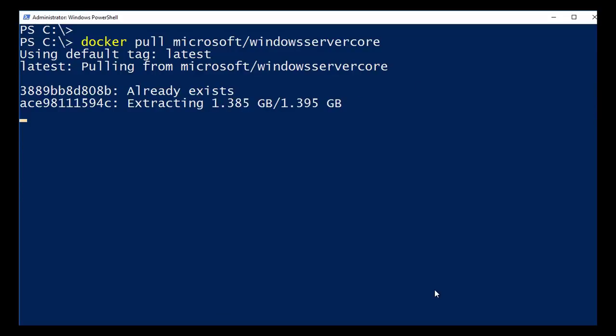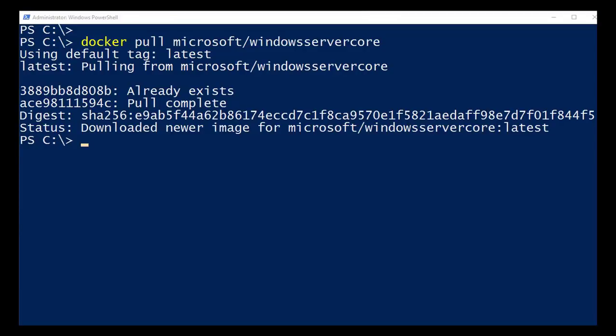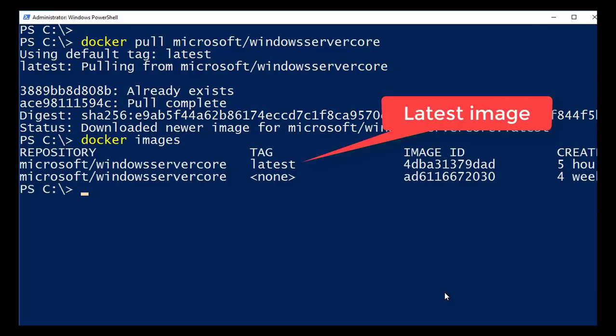Now it's extracting that compressed layer. So we are almost done. The download is now complete. And if I type docker images, you can find the latest downloaded images.